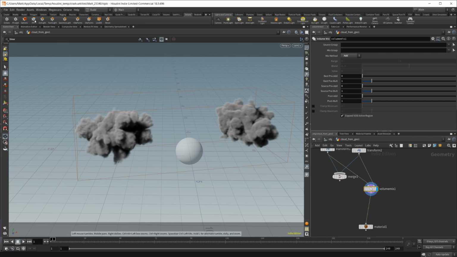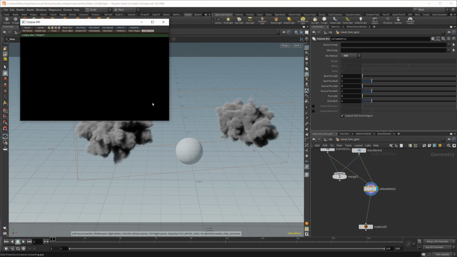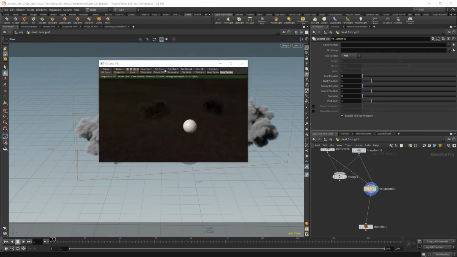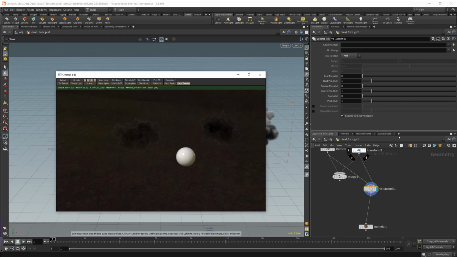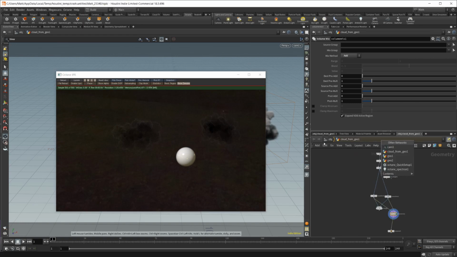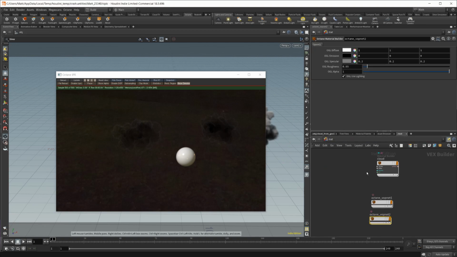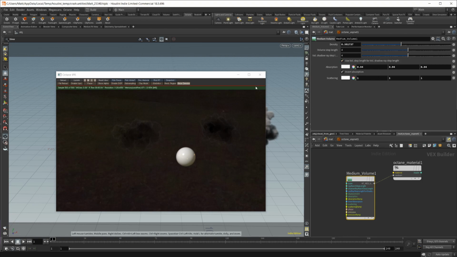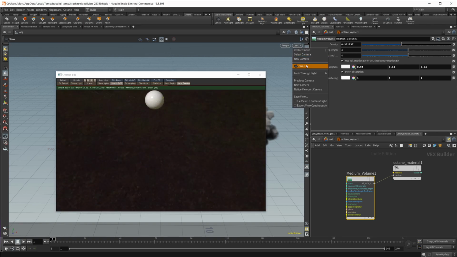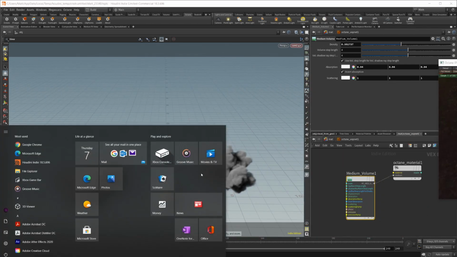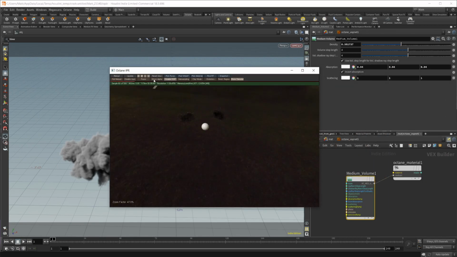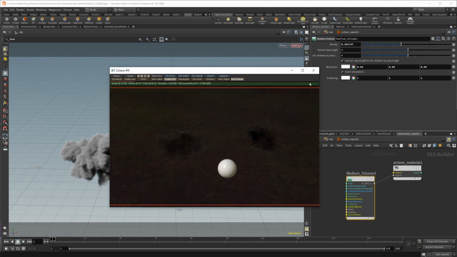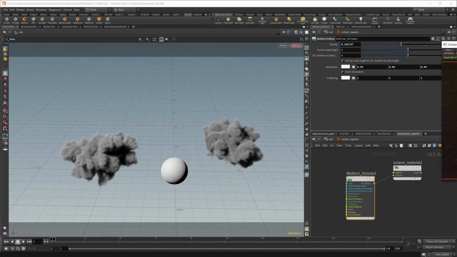Let's go back to our Octane shelf and bring our IPR back, and see if that shows in the viewport. It looks like we do have two in the viewport here. We do need to go back in and change the material, as it looks like our material got changed a little bit. Nope, just looking a little bit different for some reason. Go back to camera one, and we've lost everything. Whoops, that's not the right button. Or we just zoomed in. Let's reset our view. There we go. It looks like our clouds got kind of screwed up.